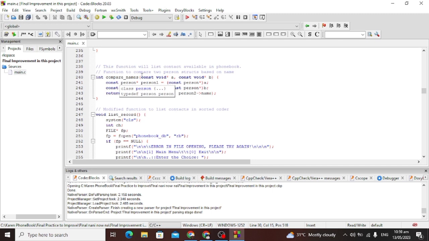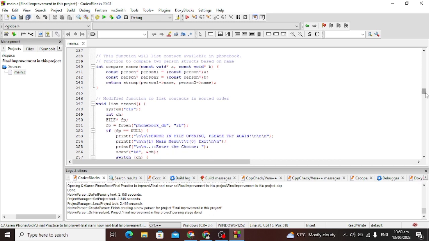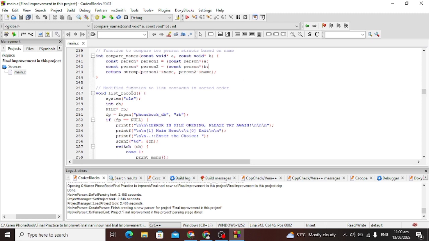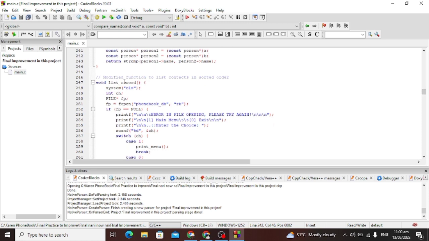And as you can see here, in the sorting part, I put this sorting inside the list record, where I'm only focused on the names of the contacts. Like in the usual phone book in our phone, it is sorted by name alphabetically. So I'm thinking that I better also apply this in my code, so I'm putting my sorted part inside the list record. Since we are already asking for the contact information from the user, we are going to list the record, display the record.